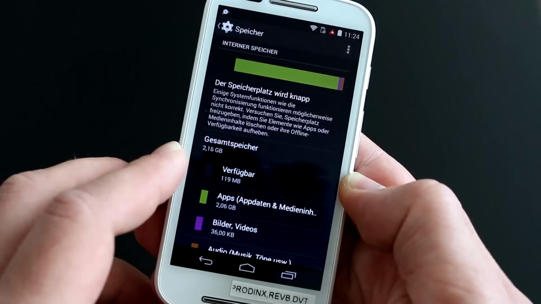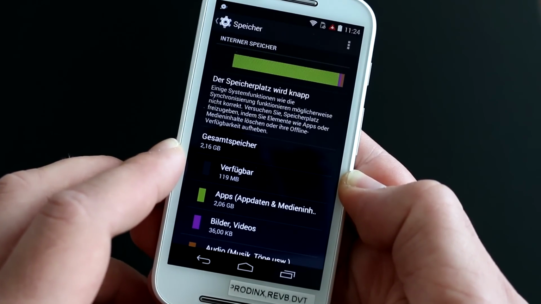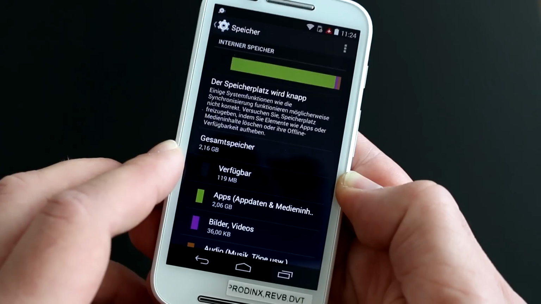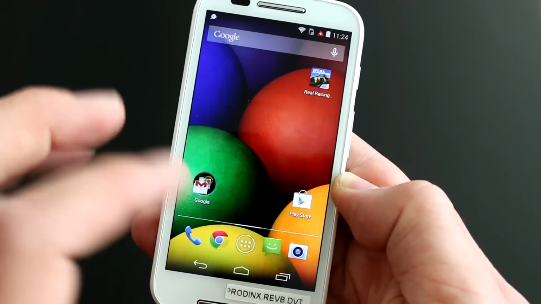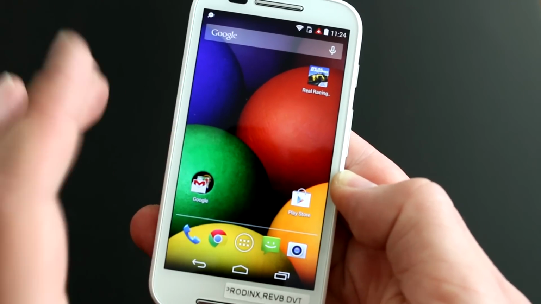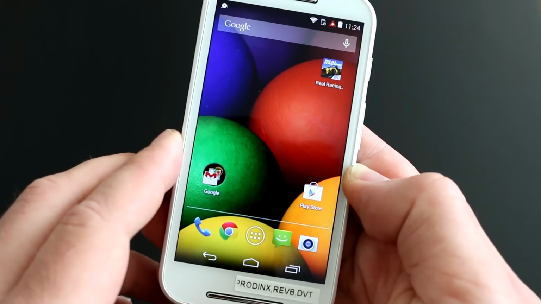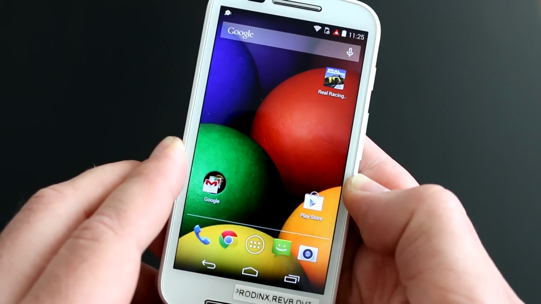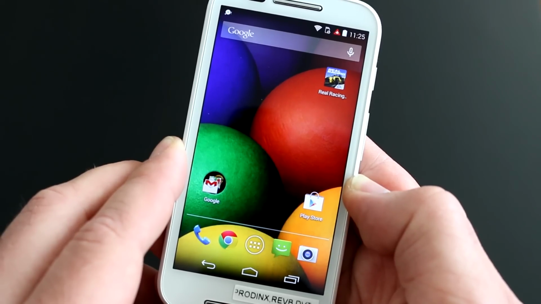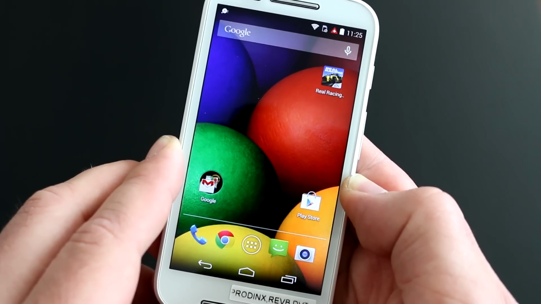You can't really install apps or games on the SD card, because Android doesn't allow that anymore since KitKat. So in my case, I had to kick everything else off just to install Real Racing 3. You have to keep that in mind when trying to install games on here. And I don't even know if Grand Theft Auto, for example, will even install because of the little memory this guy has right here.